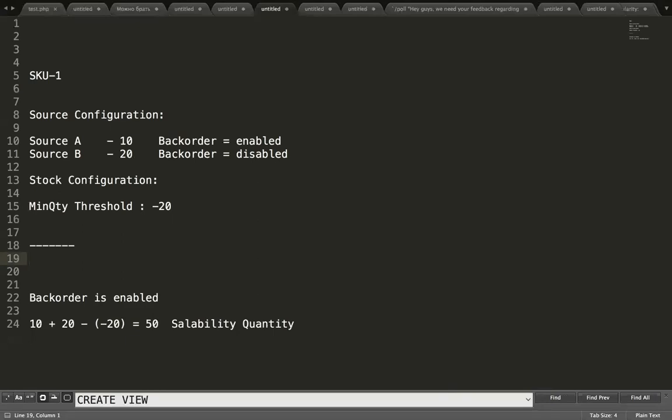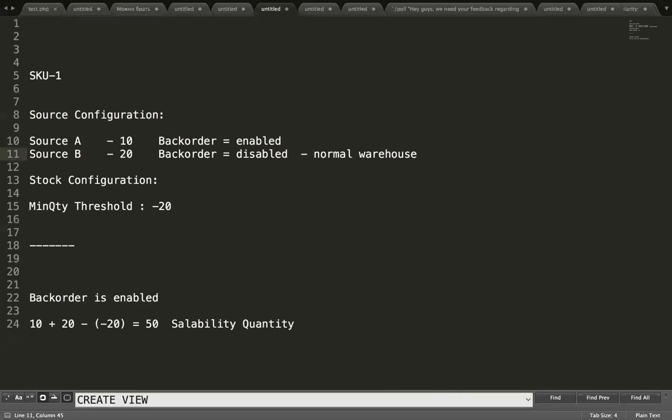Yeah, but from another hand, if you have source B like normal warehouse where you want to only sell items what you already have, you miss this functionality of out of stock threshold because you set it negative, so the merchant would not be warned that his warehouse ran out of goods.